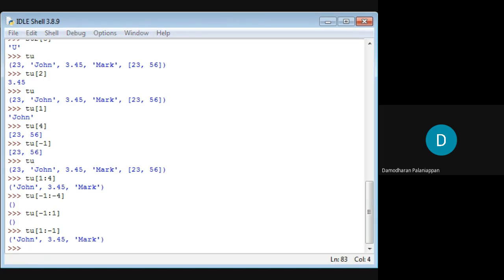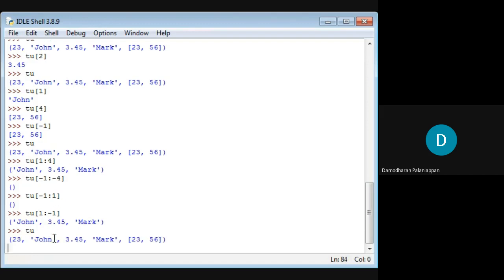Is it clear? Sir, can you repeat the last point about -1 and 1? Yeah, just a second. Here we can see that the tuple will print starting from index 1. 23 is represented by 0, John is represented by 1, 3.45 is represented by 2, Mark by 3, and this by 4.